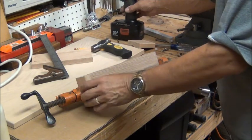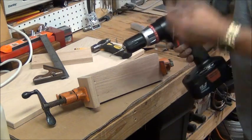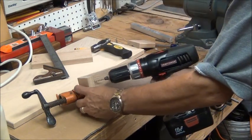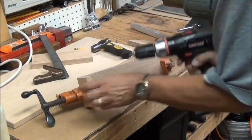I've gone ahead and put these two pieces of wood in a clamp before I'm going to drill this hole. And this is just the pilot hole for the screw. Whoops, it wasn't tight in the drill.